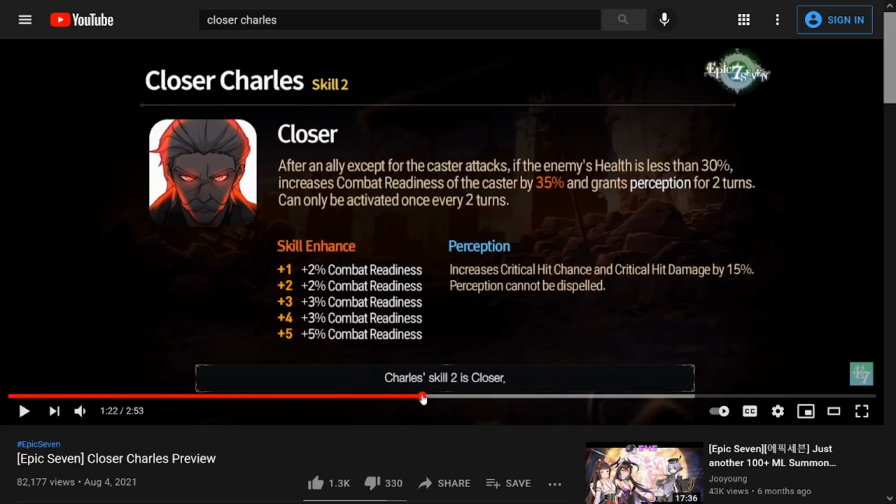But let's take a look at his S2, Closer. After an ally, except for the caster, attacks, if the enemy's health is less than 30%, it increases combat readiness of the caster by 35% and grants perception for 2 turns. It can only be activated every 2 turns. The perception gives him a crit chance and crit damage buff of 15%. So ideally his build is going to be 85% crit, because the perception puts him at 100% crit. But if you're able to get some imprints into him, self-imprint gives him additional crit chance, making him easier to build for damage and speed.